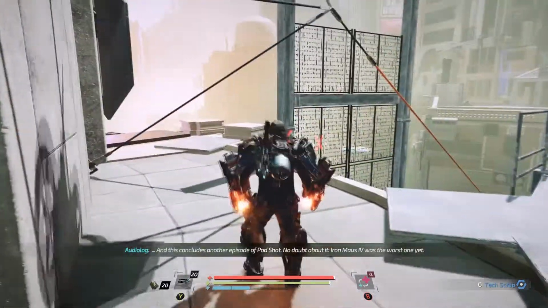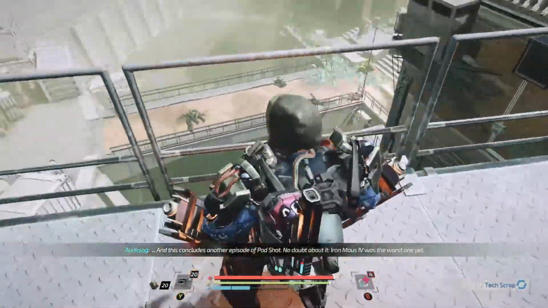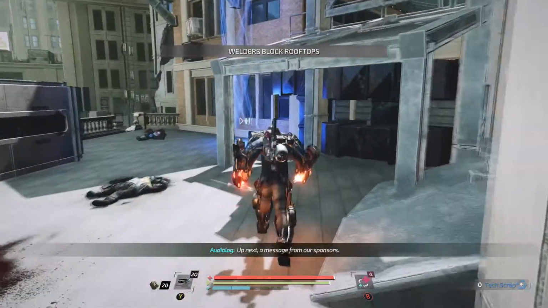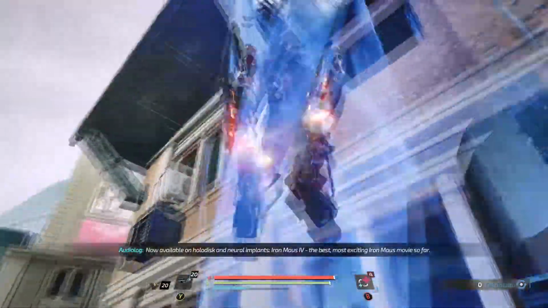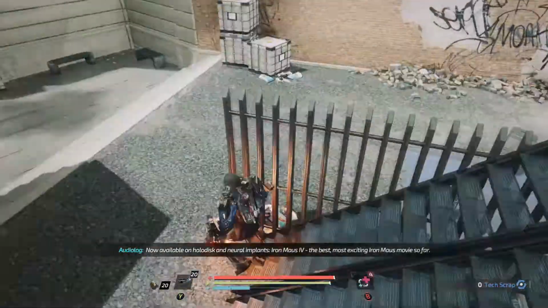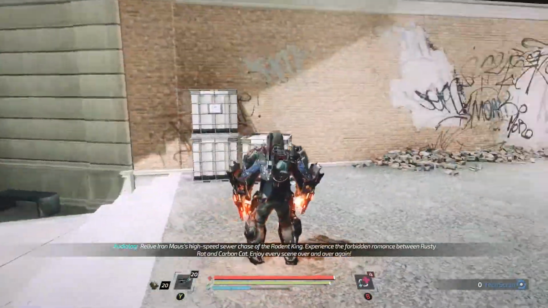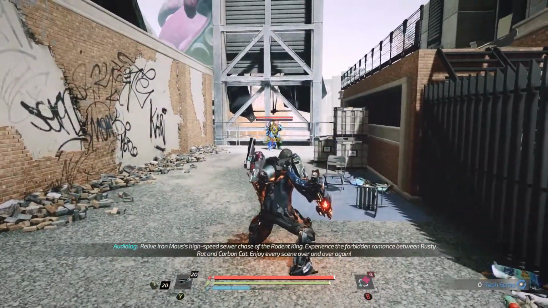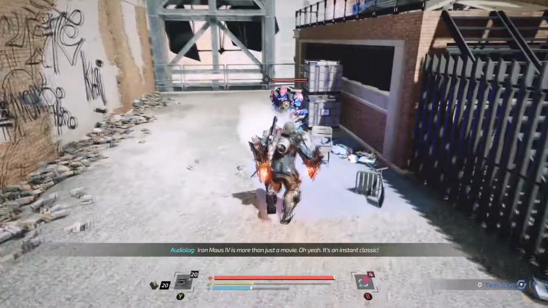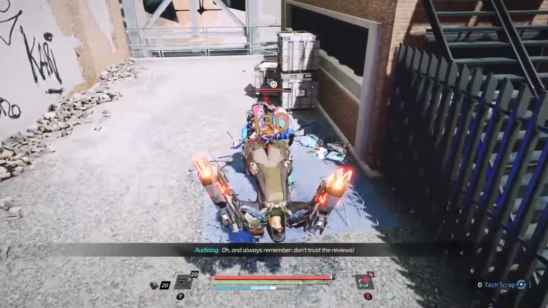And this concludes another episode of Pacha. No doubt about it, Iron Mouse 4 was the worst one yet. I wouldn't touch this piece of rodent waste with a 10-foot pole. Up next, a message from our sponsors. Now available on holodisc and neural implants, Iron Mouse 4, the best, most exciting Iron Mouse movie so far. Relive Iron Mouse's high-speed sewer chase of the Rodent King. Experience the forbidden romance between Rusty Rat and Carbon Cat. Enjoy every scene over and over again. Iron Mouse 4 is more than just a movie. Oh, yeah. It's an instant classic. Oh, and always remember, don't trust the reviews.